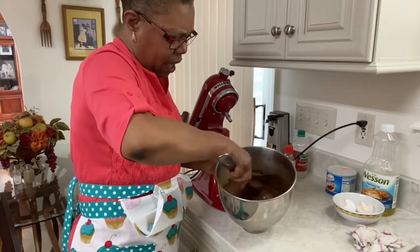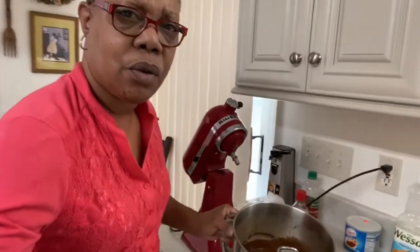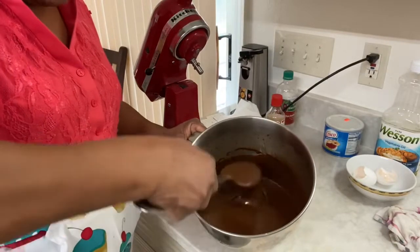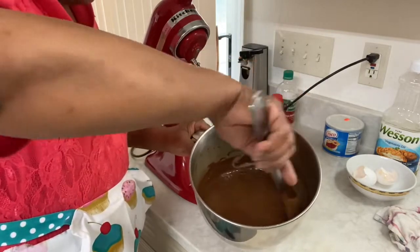Okay, look at that. Look at this. Come on over here and look at this. Beautiful. Cake is gorgeous. Look at that. And it is wet. But that's okay. It's going to bake up beautifully.